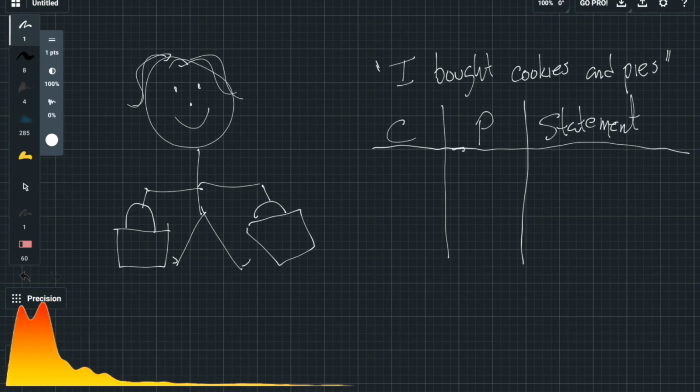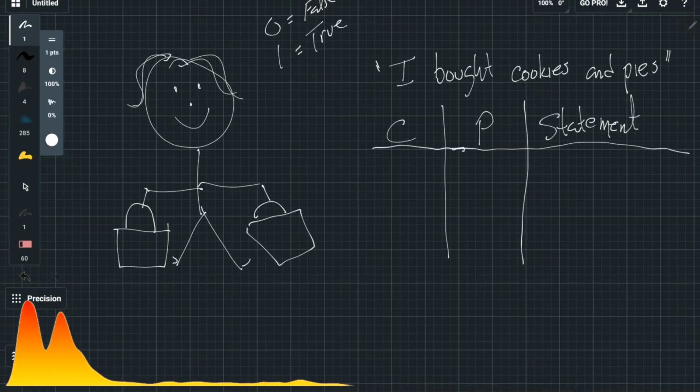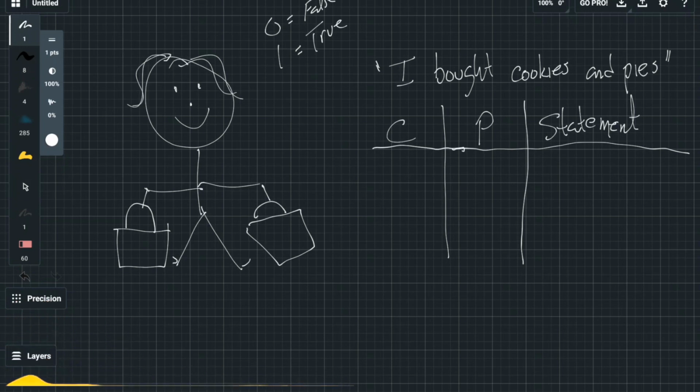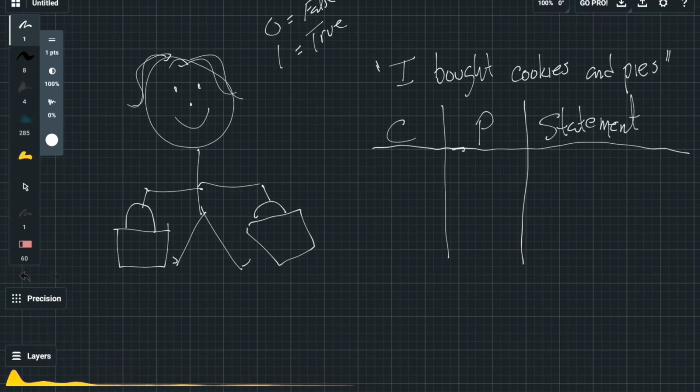And so you'll recall last time we used this definition that 0 is the same as false and 1 is the same as true. And it's a convention. Again, I could put all these diagrams here using T and F, but because we were talking about binary, we were talking about the fact that computers operate on binary numbers, and there's a good reason for that. Then I thought, well, let's just continue on with it and just know that 0 is false and 1 is true.